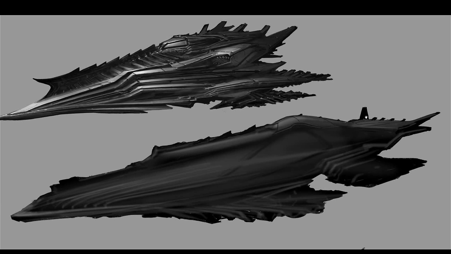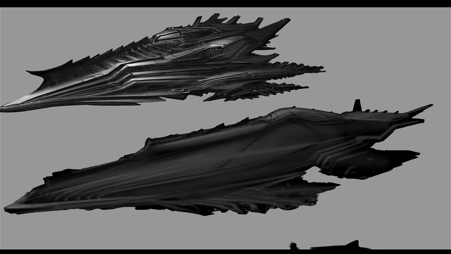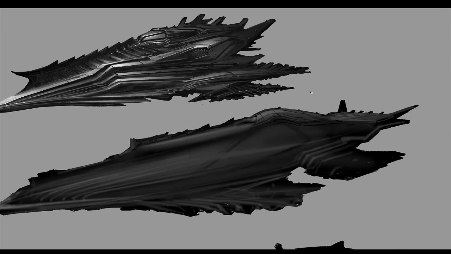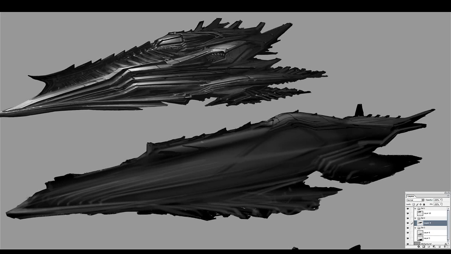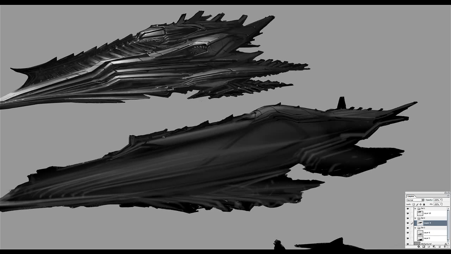So in this case, the top one that we finished is a scout. So it looks very fast, it's aggressive. This middle one is still fast, but it's a little bit slower than the top one. However, it's much bulkier. It's got armor. Perhaps it carries more weapons on board. Right. So to power something this huge, we need a bigger engine.